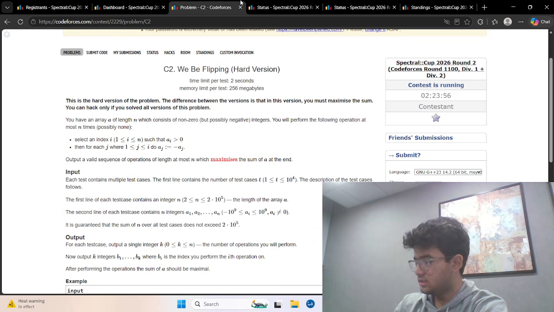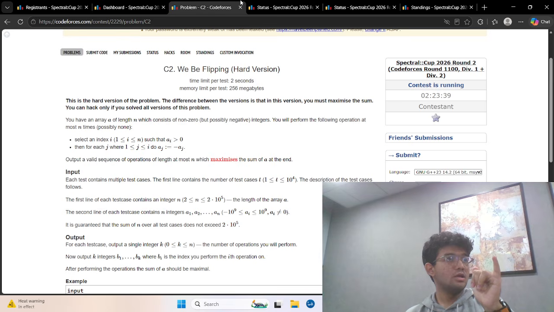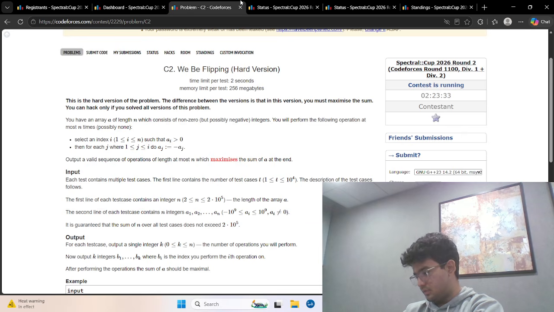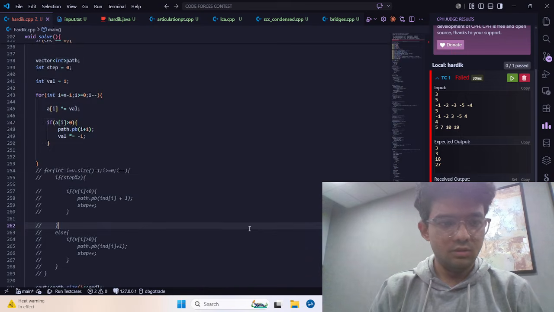Now I go back and see, okay, till here, if a of i is negative now, because it would have become positive. Now positive has become negative, negative has become positive. If the total negative sum encountered so far, which was the actual positive, is greater than this. So if it's odd, if it's even, steps are even. If negative is greater than positive, swap, step plus plus. Else, if positive is greater than negative, swap, step plus plus. I think that should be the answer.